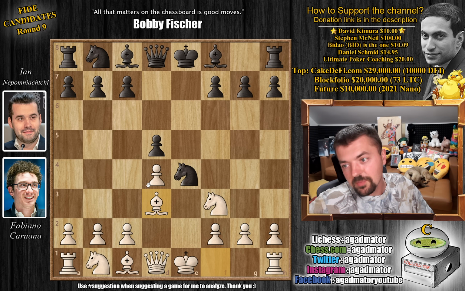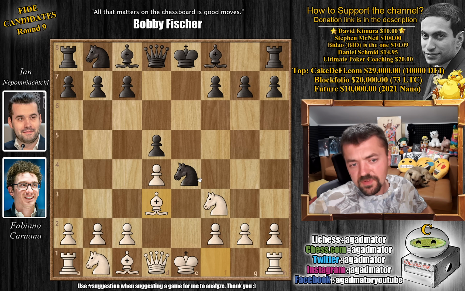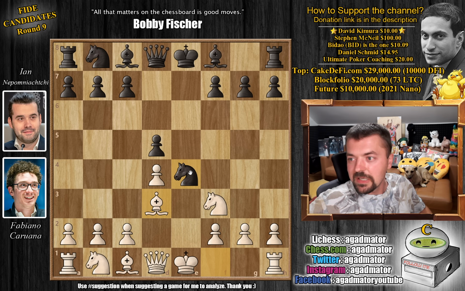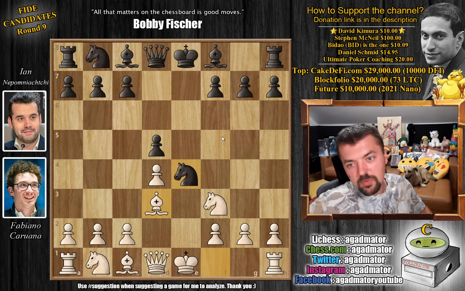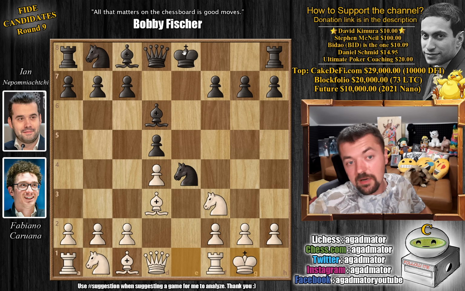And what can Fabi do to sort of even challenge Nepo here, to maybe create some sort of an imbalance where he can maybe play for a win, because both Caruana and Nepomniachtchi prepared the Petrov defense for the World Chess Championship match against Magnus Carlsen, to be one of the weapons that are going to be used, and they both know it extremely well. So bishop to d6, we have castles by Fabi, and now castles by Nepo.